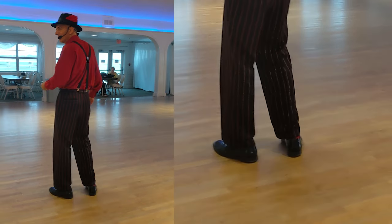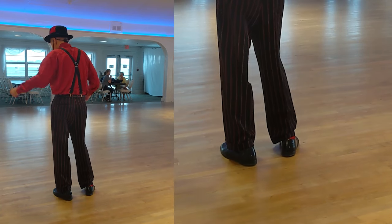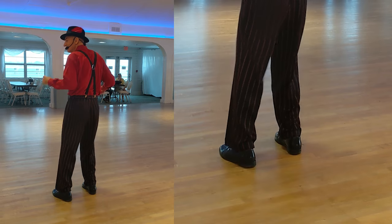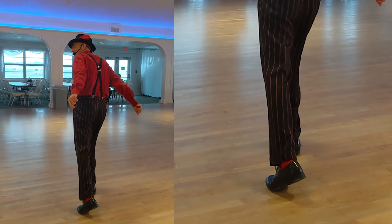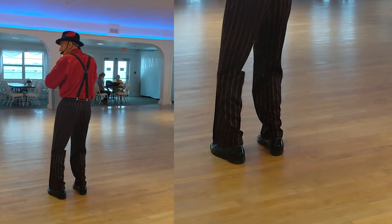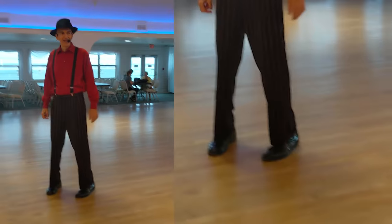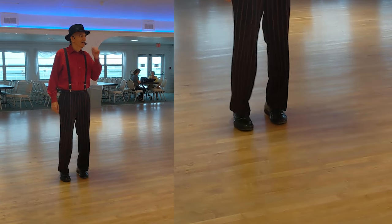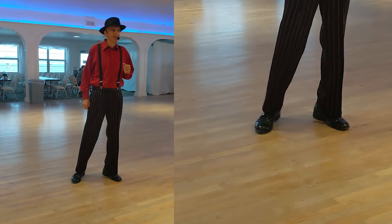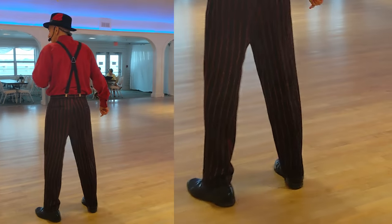So we're going to do a stomp off, which is right, left. And then touch back with the right. Step in place with the right, touch back with the left. Step in place, touch back with the right. Step in place, touch back with the left. This is called the tacky and. Tacky and. Why is it called that? Is it named after somebody? Probably. But we don't know who.